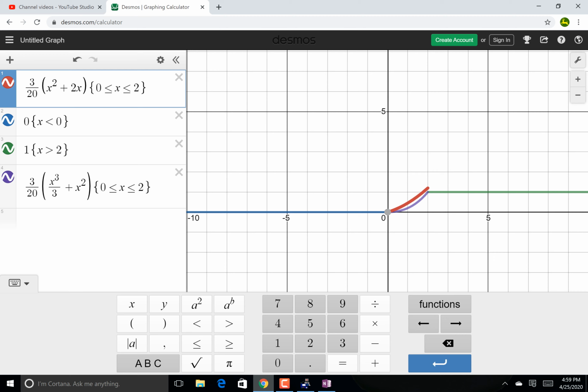So again, our red line: it was blue to hit the red, then it went up to red, and then it would have been 0 after the red line, because that's how our probability was. Now, the cumulative distribution, we didn't have any until we got to 0. Then we started adding it according to the purple line, and we get up here to 1, and we stay at 1 forever after that. It's never going to get any lower than that, and it's not going to get higher either.